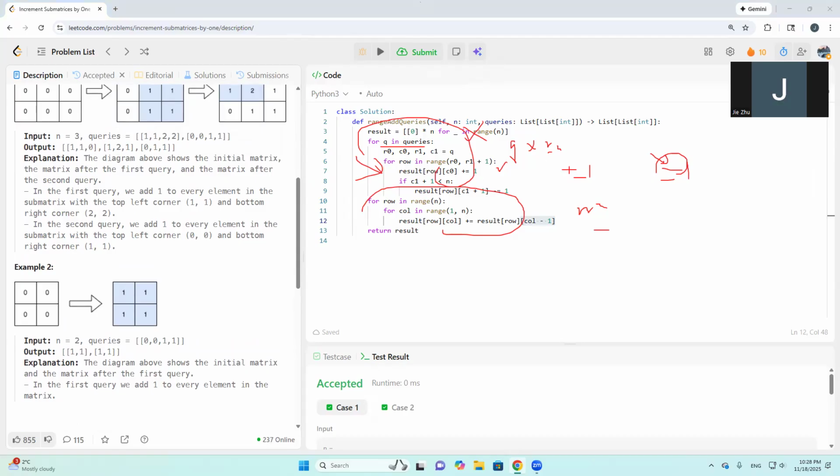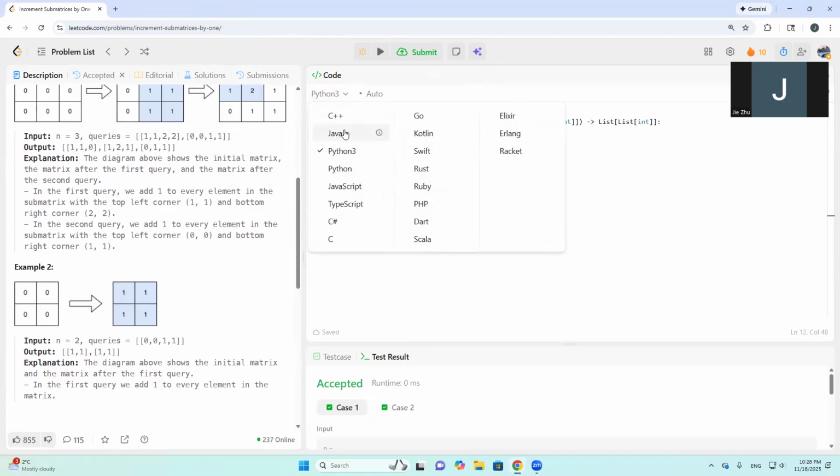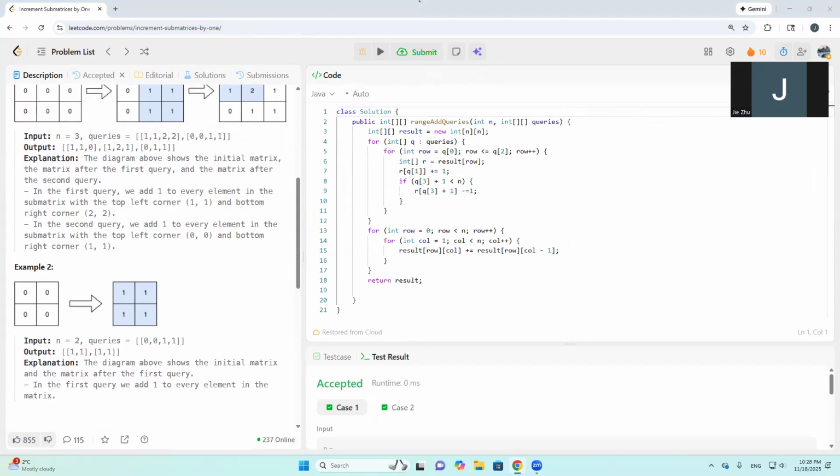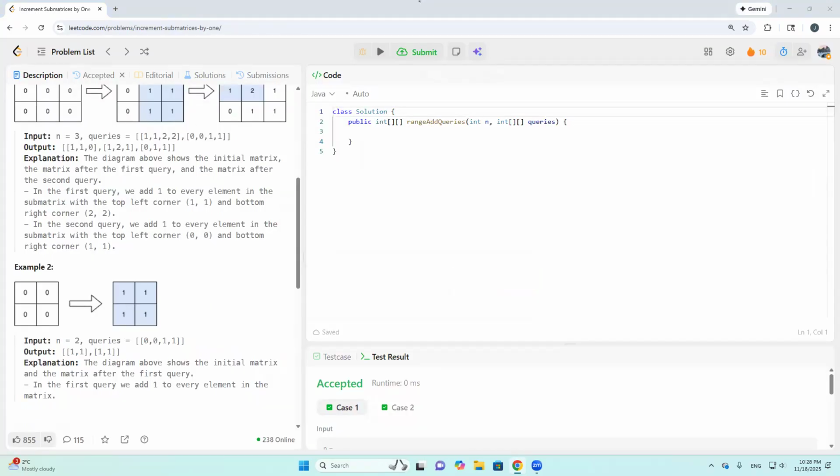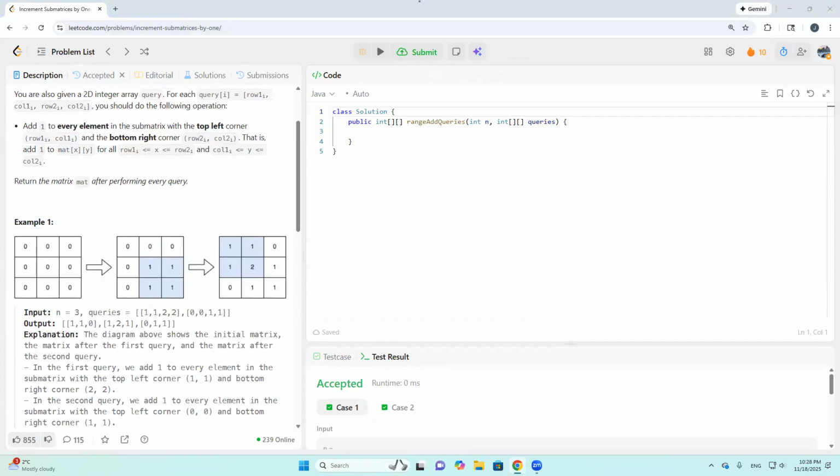If we can do the diff array in two dimensions, it will apparently have better time complexity. So let's also write the diff array in a matrix. How can we write a diff array in a matrix?